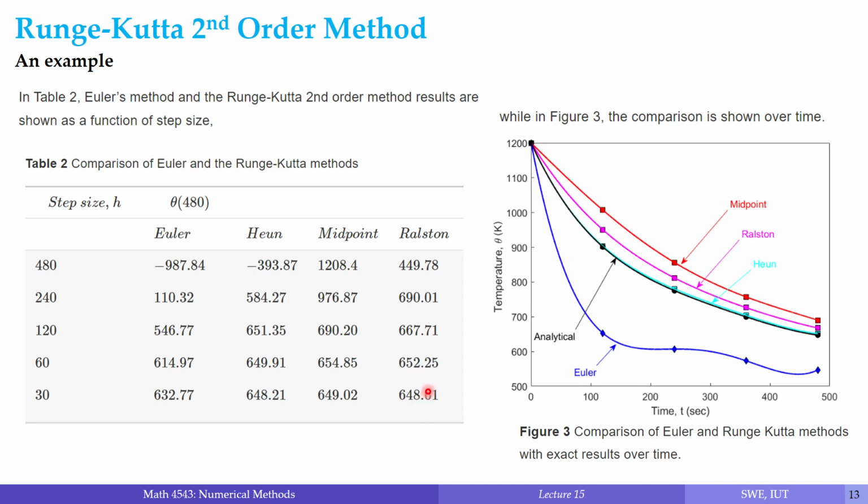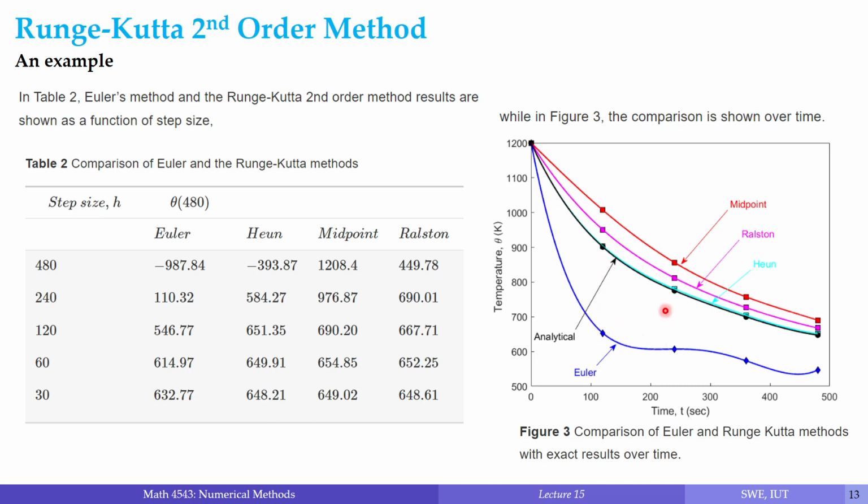Okay, if you look at this graph over here, this graph tries to compare all four of these methods. The black curve, which is almost superimposed with the cyan colored graph, is the exact value curve, or the analytical curve, of the relationship between the temperature and the time for this particular example of a heated ball being cooled off at ambient temperature. You can see that the approximations generated by Euler's method are very far apart, right?